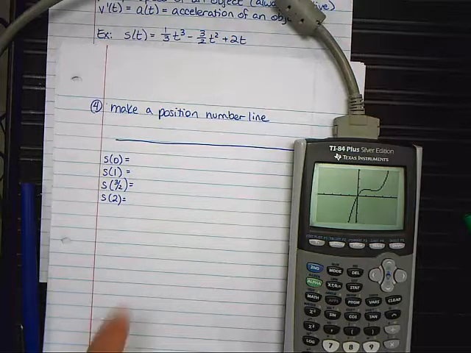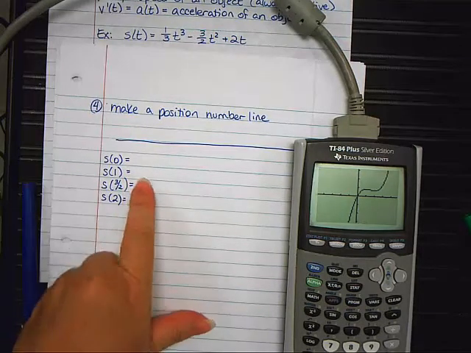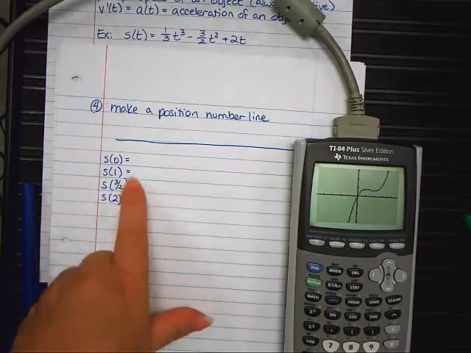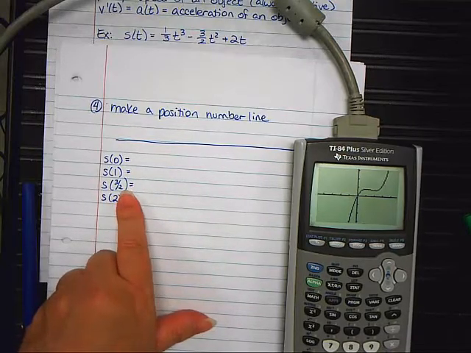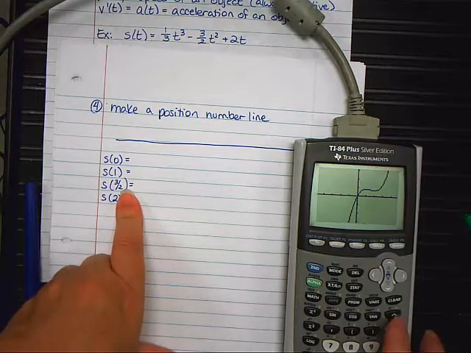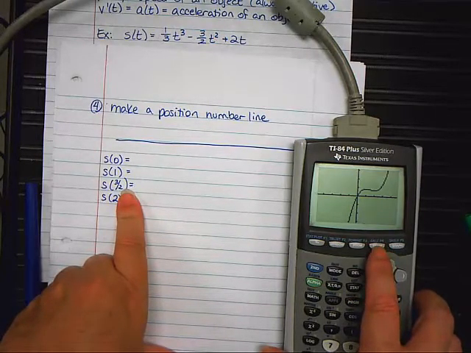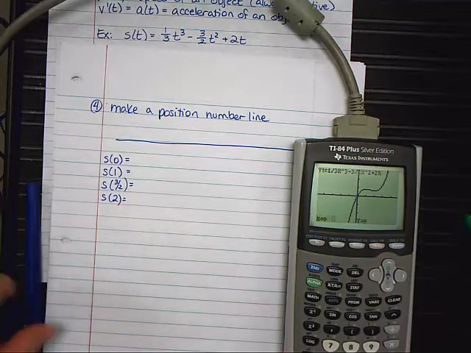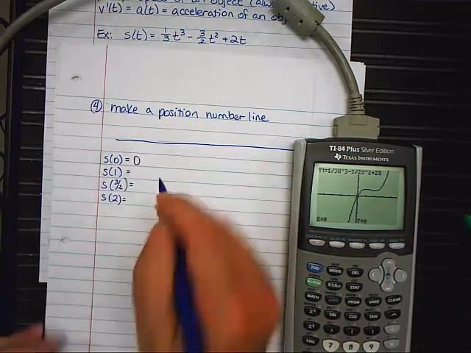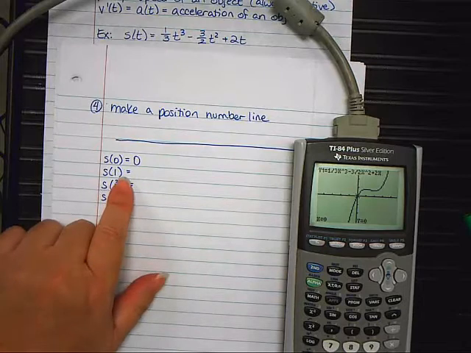Okay. Now, why did I graph it? Well, I could have gone to the table to get these values, but 3/2 wouldn't have been on the table. So I'm going to go ahead and just trace and find them instead. So what I'm going to do, now that I have the graph, push trace and 0. Where am I? I'm at 0. Now you're already in trace mode, so just push 1 and enter.